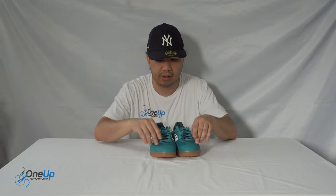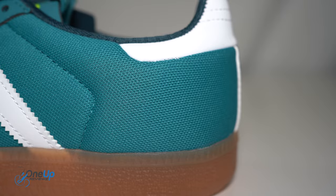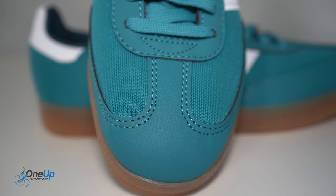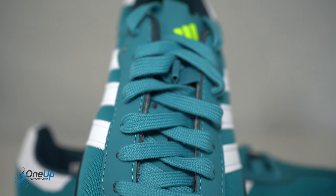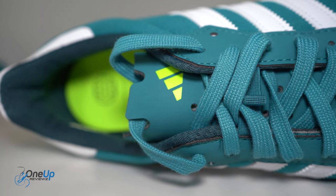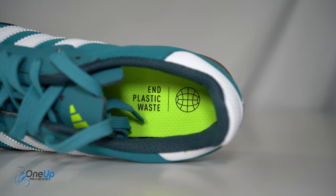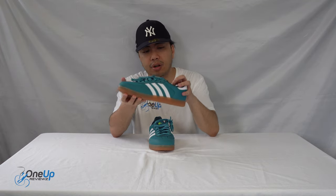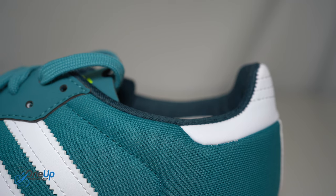You've got a mesh that makes up the majority of the sneaker. Around the toe box you've got faux leather, and you've got three stripes on the lateral and medial side, plus flat laces. You've got a synthetic tongue with three stripes and an 'End Plastic Waste' insole — the insole is made out of recycled, reusable materials to be more sustainable. You've got a nice padded collar for ankle support, and just on the heel you've got the Velo Samba logo.